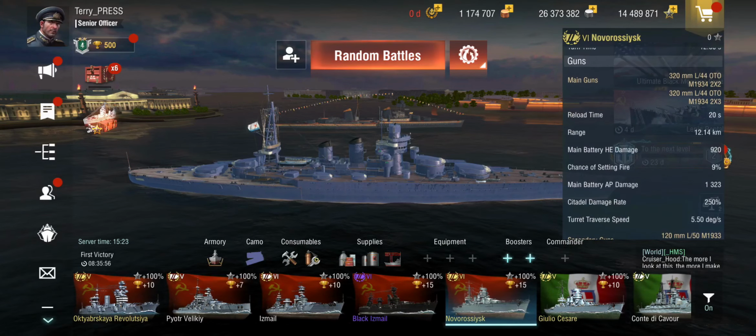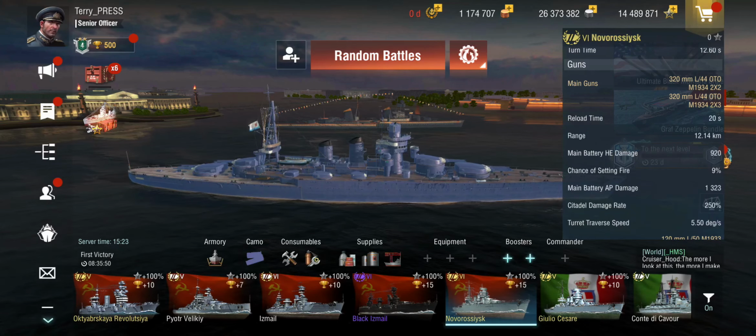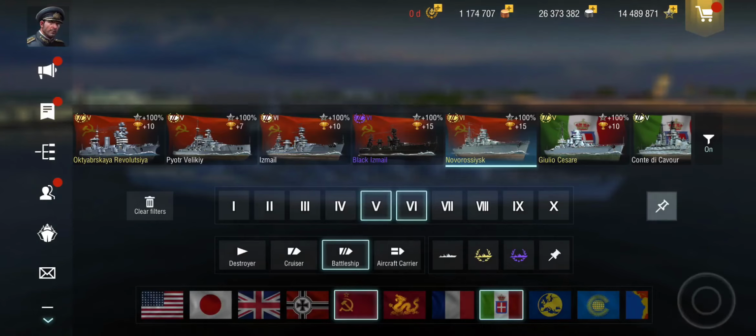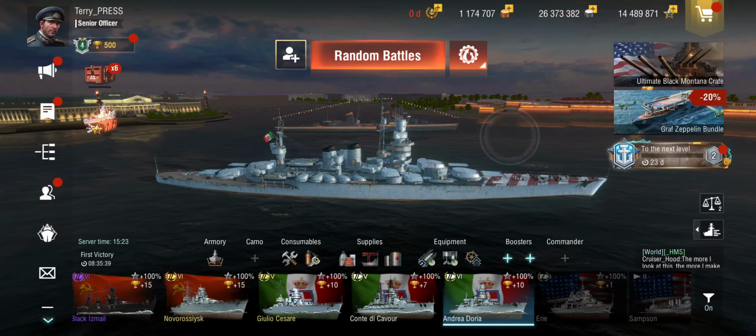5.5 is not terrible, so it's got a 20-second base reload, plus we've got the rapid reload. But these are 320mm guns at tier 6. So how does that compare to the Andrea Doria? That might be interesting, because she also gets the 320s. So that might be another interesting one.